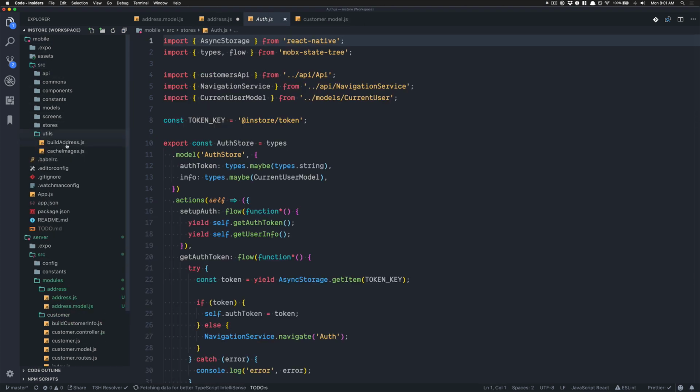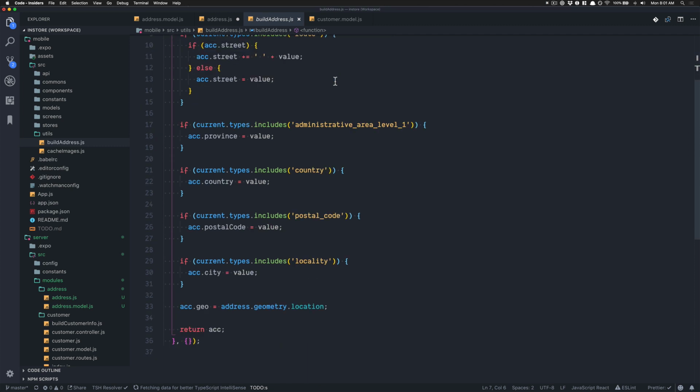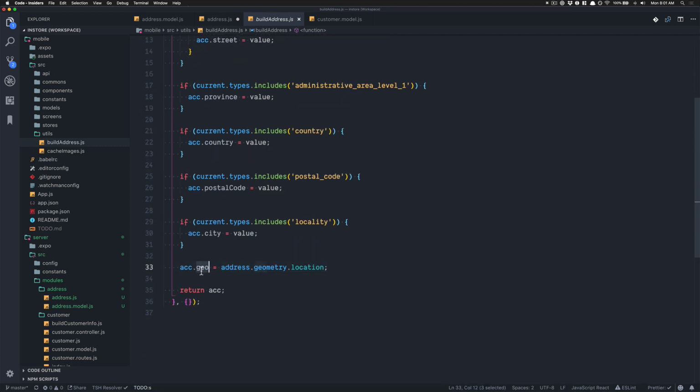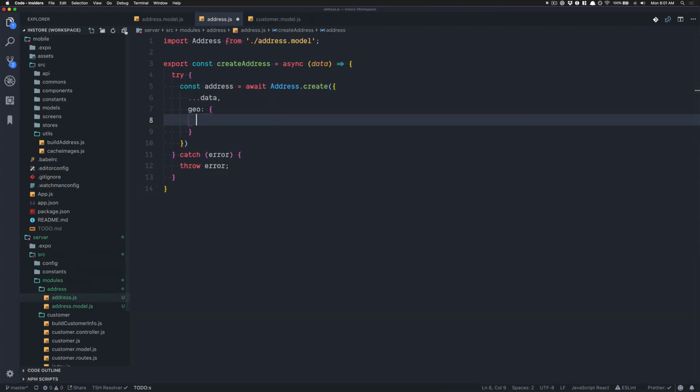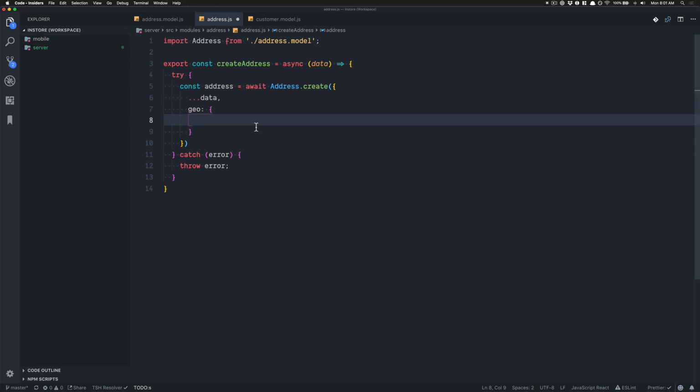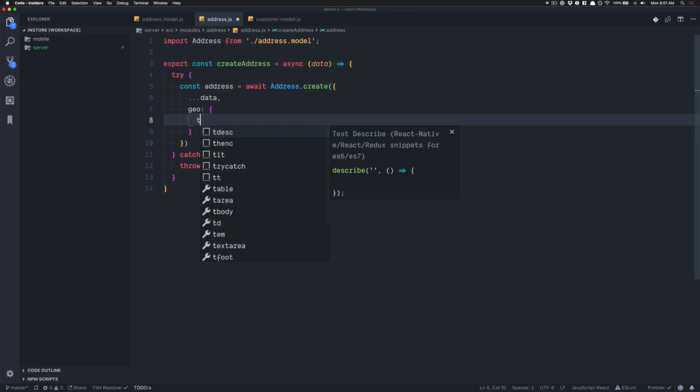When we have created the build address, at the end we return the geo, which is an object with longitude and latitude. Okay, so geo is an object with lng and lat, and I want my front end to not really care about what is sent, so we're gonna just transform it in the backend.